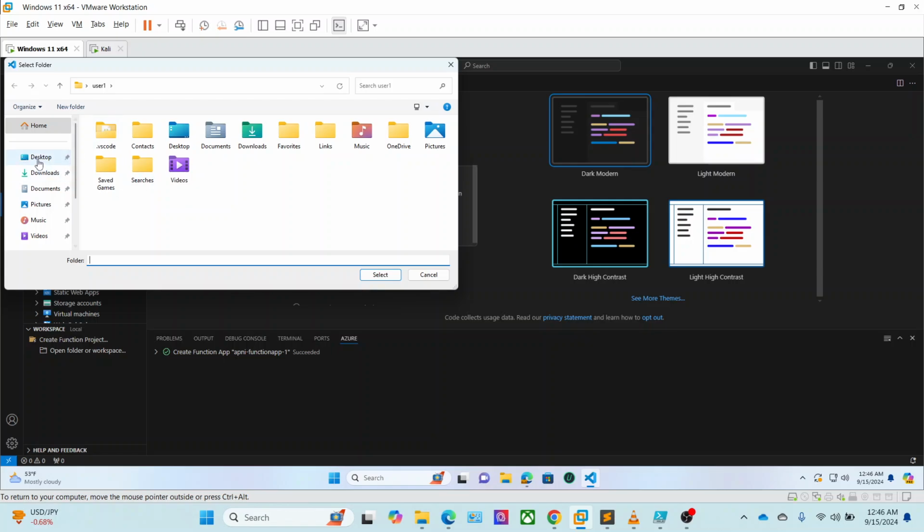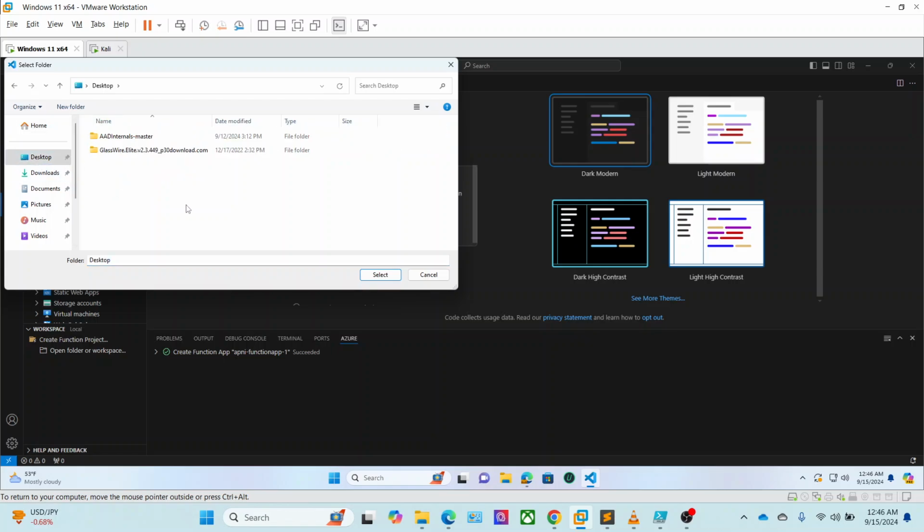Now choose any folder, for example Documents.